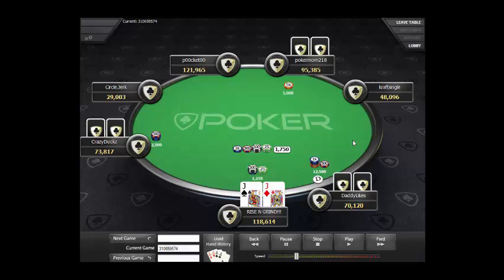Okay, so right off the bat, I'm going to discard calling. I think calling right there is the worst option. I think that if I call here with pocket jacks out of position, after the flop, most likely the big blind will fold. That would be my best guess if I had to guess. And most likely this guy will call, and I'm going to go 3-way to the flop out of position.